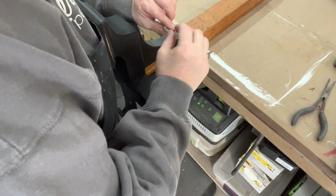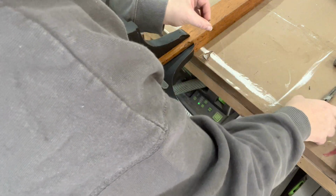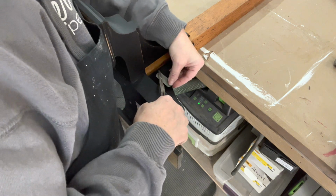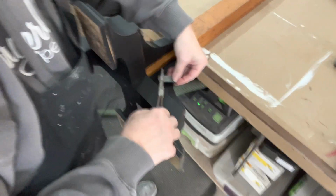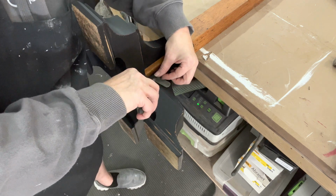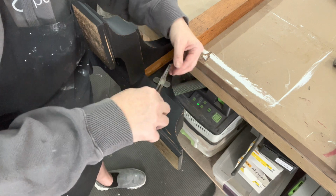Then after getting my tape removed, see, it was well worth the time to tape off. That just is a beautiful detail on that bottom with that wood and that black just popping. Now I'm just going to reapply this little tag, I'm going to call it, on the bottom with these little nails. Oh, don't you just love trying to get little nails back and finding the holes that have paint in them now? But oh, it's a wonderful detail.